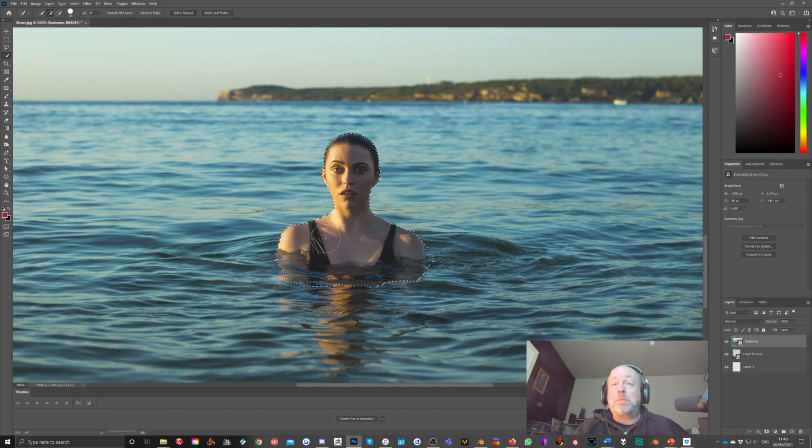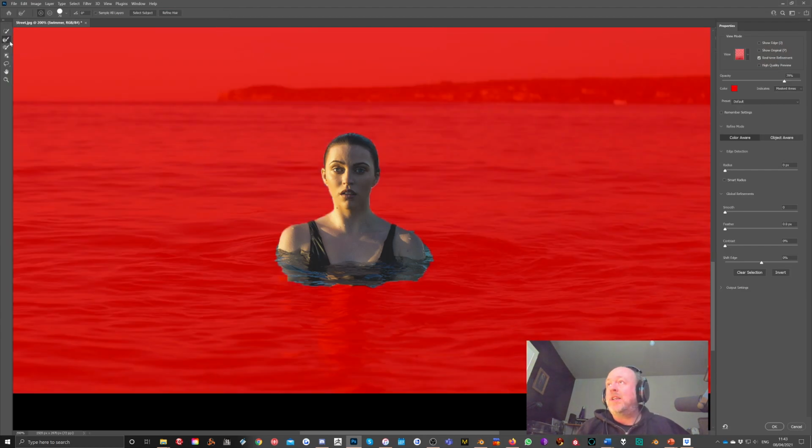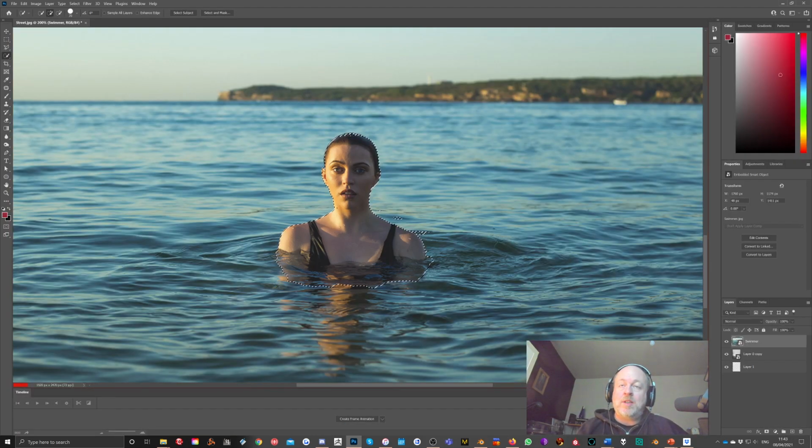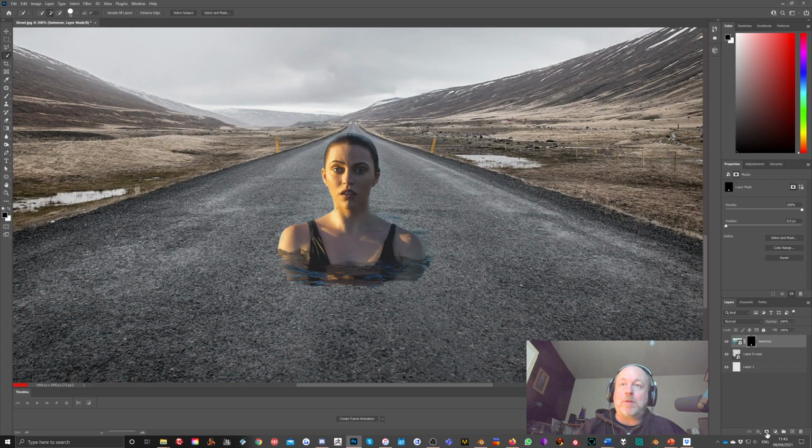That's probably good enough. If we wanted to improve the selection, we could hit select and mask and then use the refine edge tool. It's really not necessary for this picture because she's so tiny, but we'll do a proper job anyhow. That's fine. So click OK, and we've got her selected, and then we're going to hit the mask button down here to drop out the background.